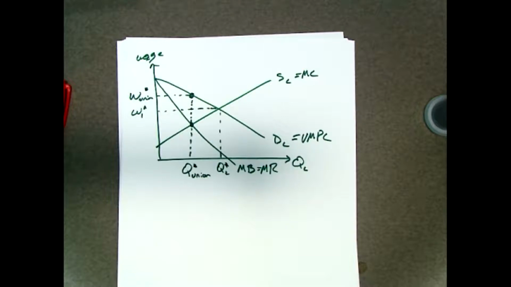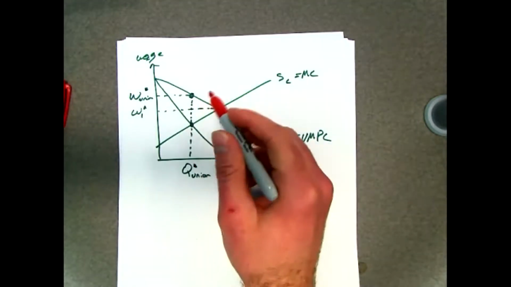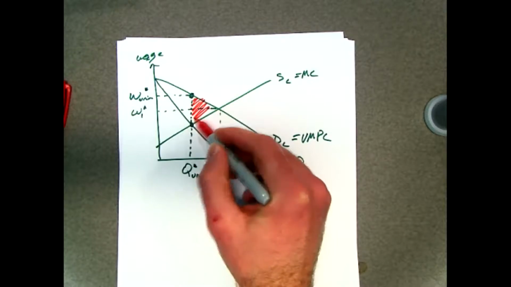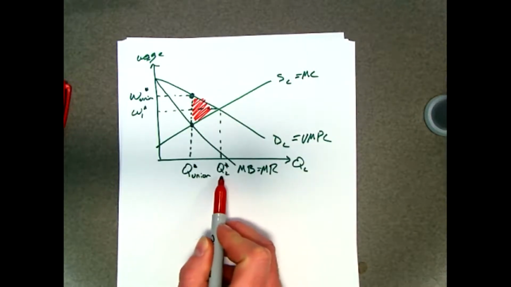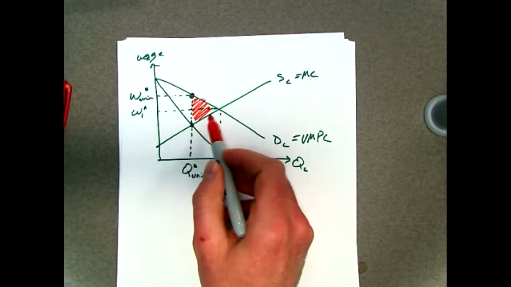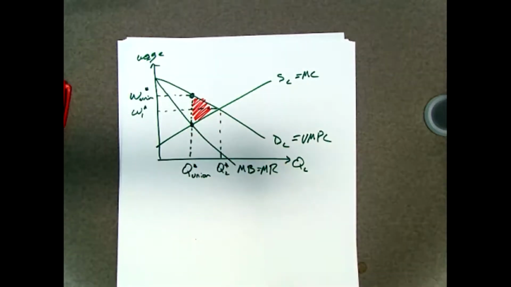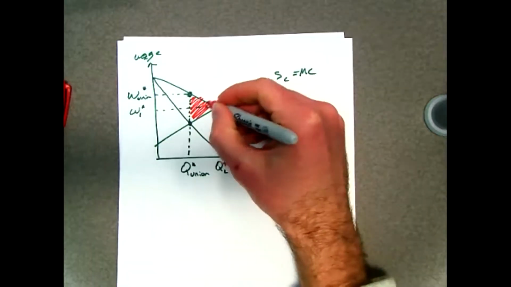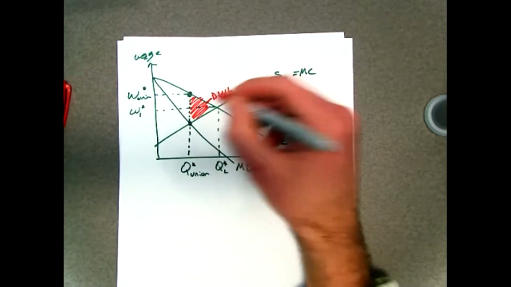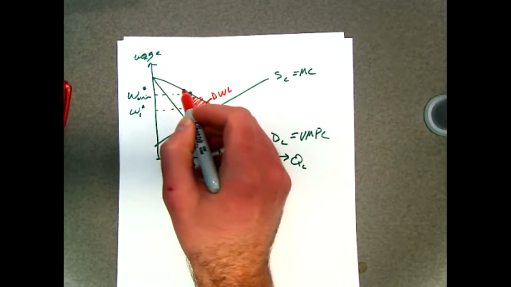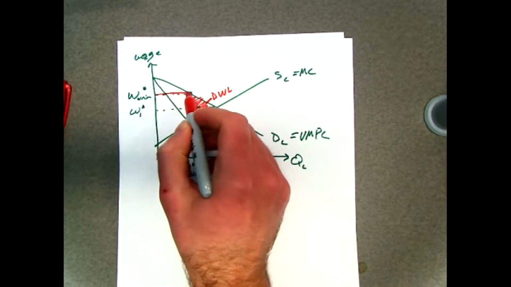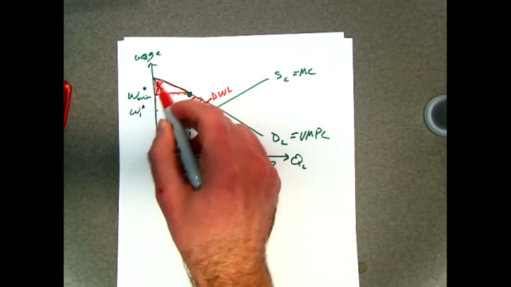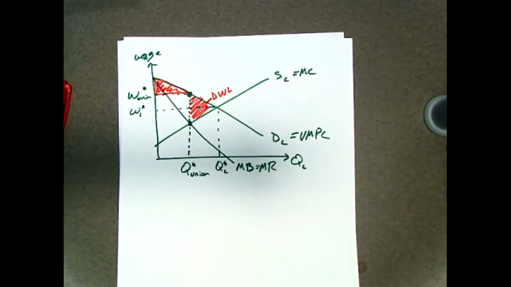Now, some other things that a union results in would be what? Right? Compared to the perfectly competitive equilibrium, we now are losing out on all this surplus. An additional thing to notice, this is kind of backwards, but once we have a union, I'll identify this first. Where would consumer surplus be? Well, that would be the area under the demand curve, but above the price. Here, the price is wage, right? Wage is the price for labor.